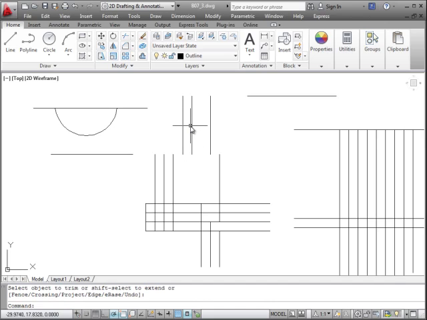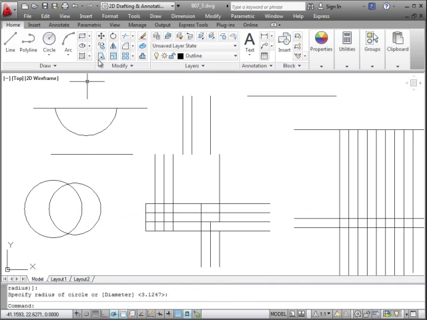So circles can be trimmed, but they have to either intersect twice with one line or intersect twice with two lines or arcs or other circles. Circles can trim circles. So as I say trim, basically any two objects like circles and lines and arcs can trim each other as long as they meet whatever requirements the edge mode imposes, that kind of thing. So play around with edge and extend.